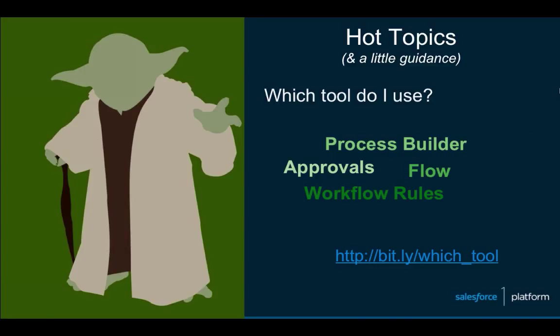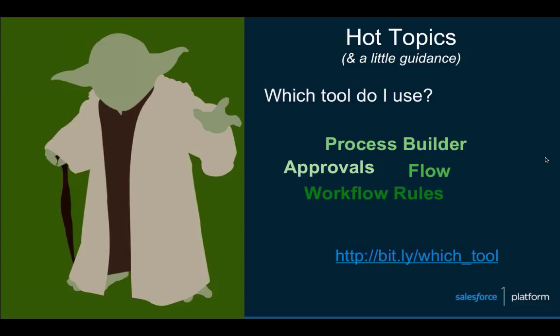This can be a little bit overwhelming because some of the functionality overlaps. And so our doc team has built a fantastic guide with a feature matrix that can help, and the URL is listed there on the slide, so please check that out. I'll give you a quick overview, but I think that documentation will help you decide based on your use cases. So you want to use Process Builder when you want to combine multiple if-then statements that fire either immediate or scheduled actions, when records are created or when they're changed.